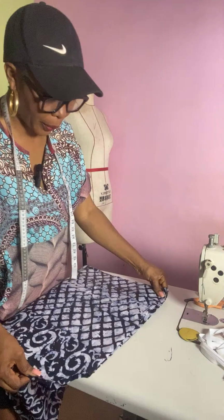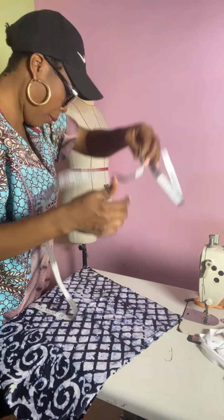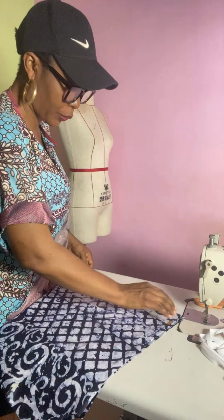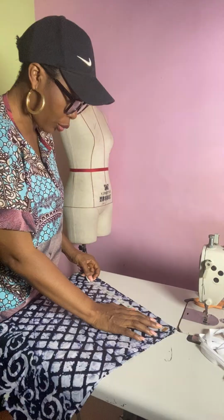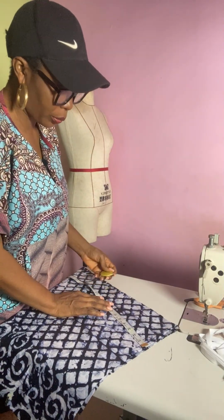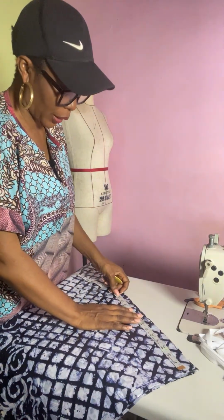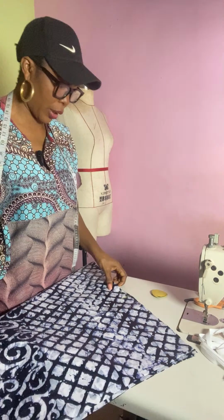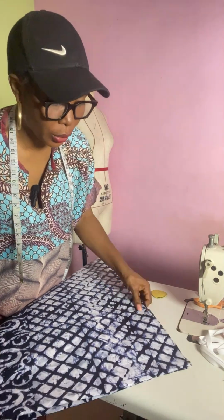Okay, so I'll place them together like this, and from this point I'm going to come down. I'm going to mark how wide I want my sleeve to be. From this point, you can see I left an inch on top, so I'm going to come down to like 10 inches or 11 inches, because she's a little bit bigger. Not a little bit, she's big. So I'll come down to like 11 or even 12 inches. So actually use 12 inches.